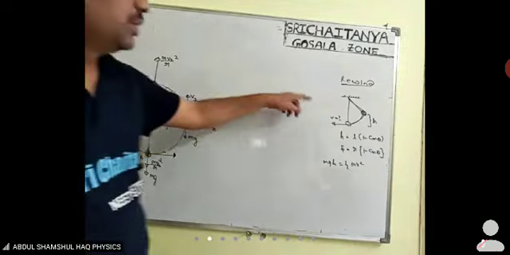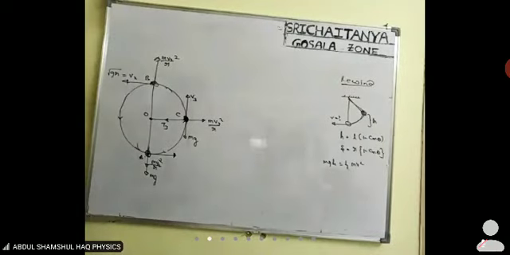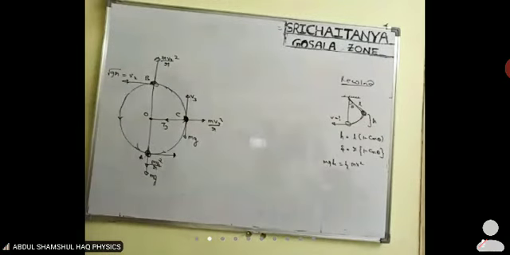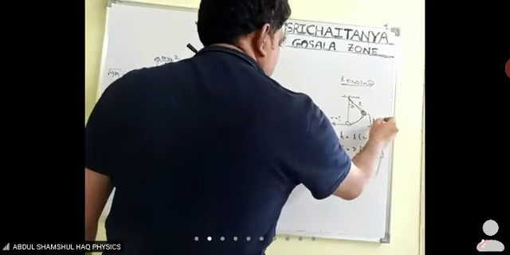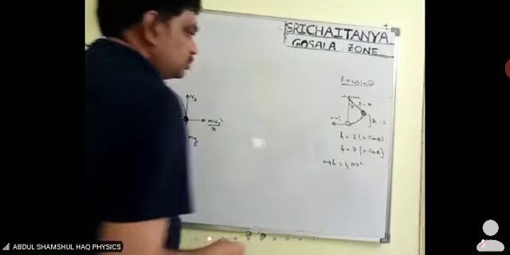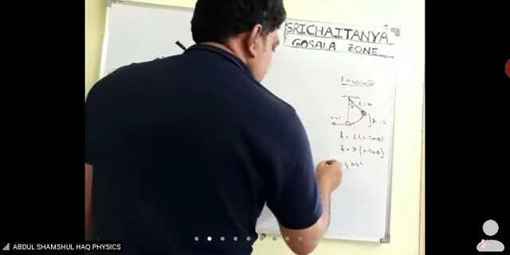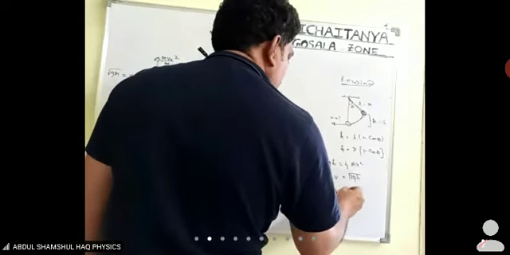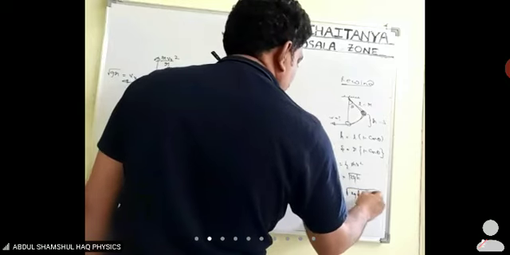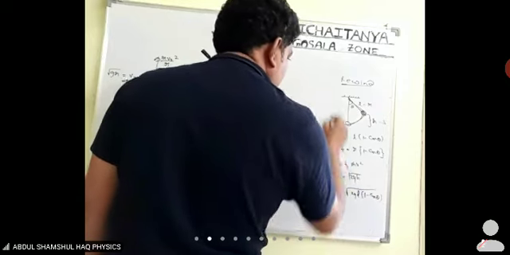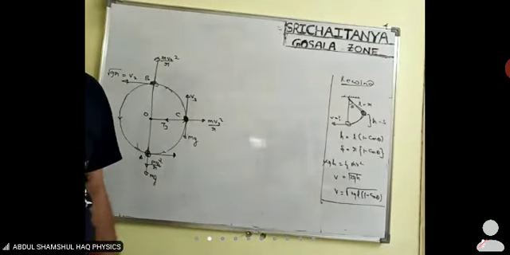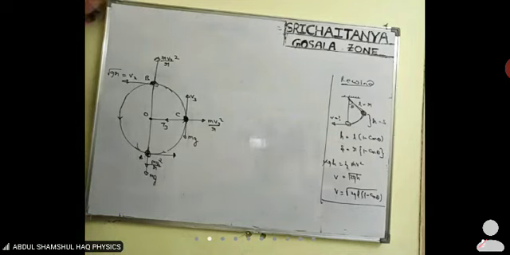Okay, students. If a body is displaced to this position through a small angle theta, then h we know is L into 1 minus cos theta. This distance can also be taken as S, and this L will be equal to R. Mass gets cancelled, so velocity v can be taken as root of 2gh, where h is 1 minus cos theta. These are the points we discussed in the previous class. I want you to remember these points. I will discuss the other things later.